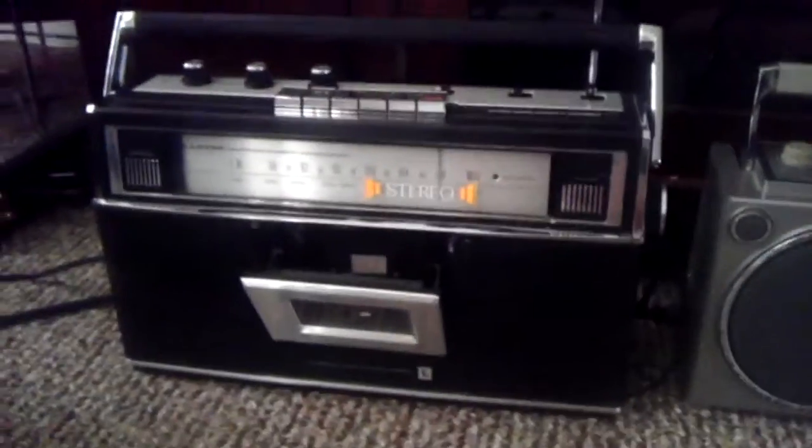Now, since this one is older, if you look closely, you can really start realizing some of the paint scratches, since it's been used quite an awful lot. This one here has been sitting in a garage for a while, so there are also some scratches here. And both of these radios I rescued. This one would have broken in the garage. This one would have been thrown in the garbage can.